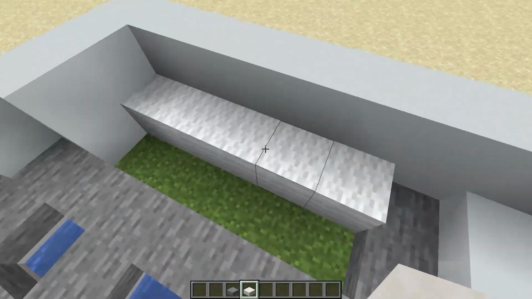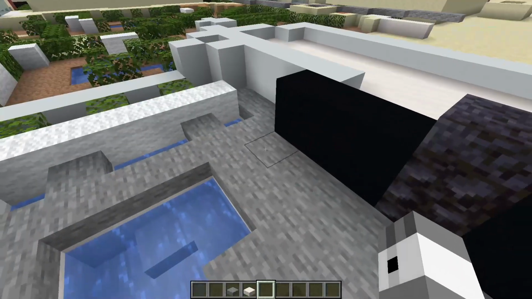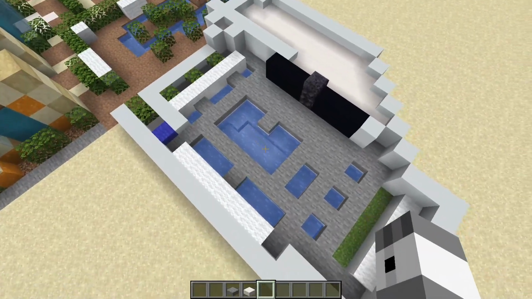Some lawns, some more cabanas right here, and then over here you've got some LED screens and stuff, so you can watch sports or music videos or something, I guess. And yeah, this is the whole Wet Republic area.